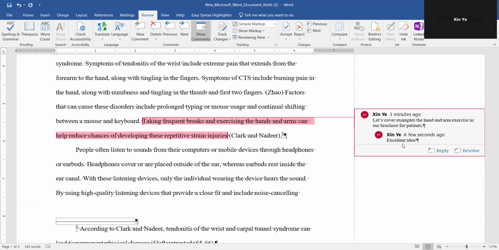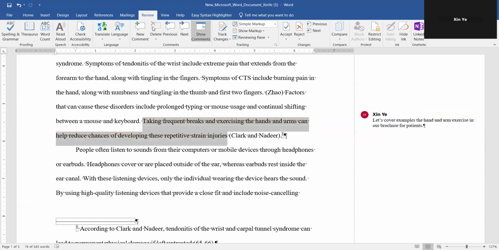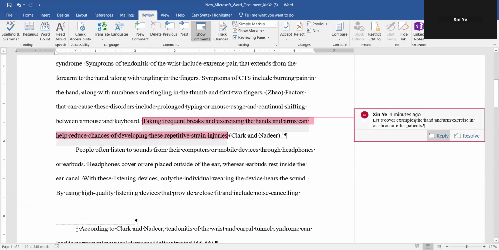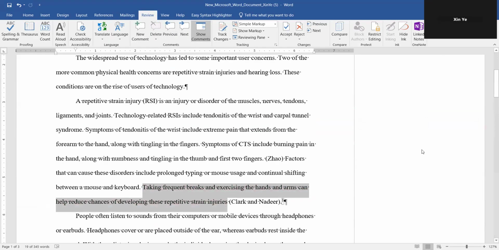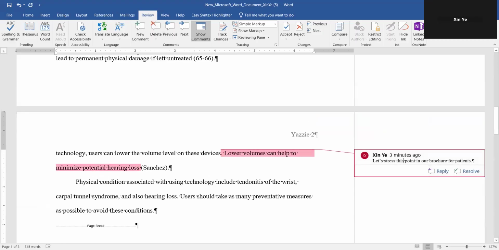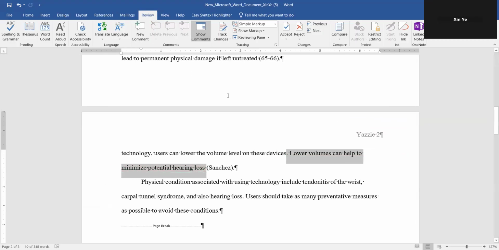After we finish, we can show and hide your comments. So go to the comments part, new comments. You have this new comments here. Click the comment icon to display the comments. Then we can delete comments. We can delete all the comments. Delete this comment also. So no more comments. Now we finish. Finally, we finish.